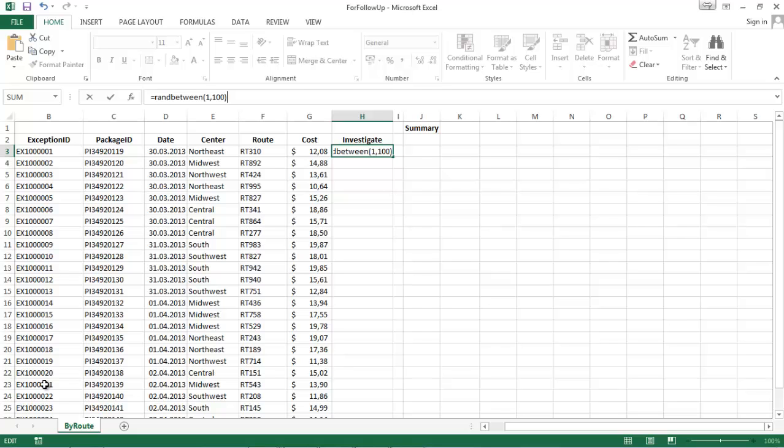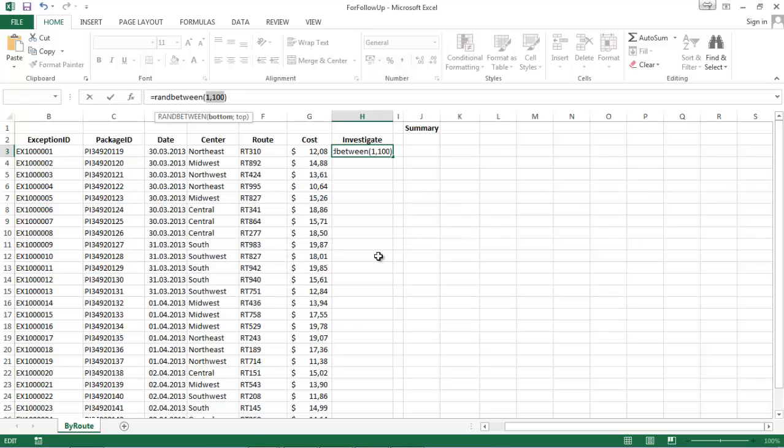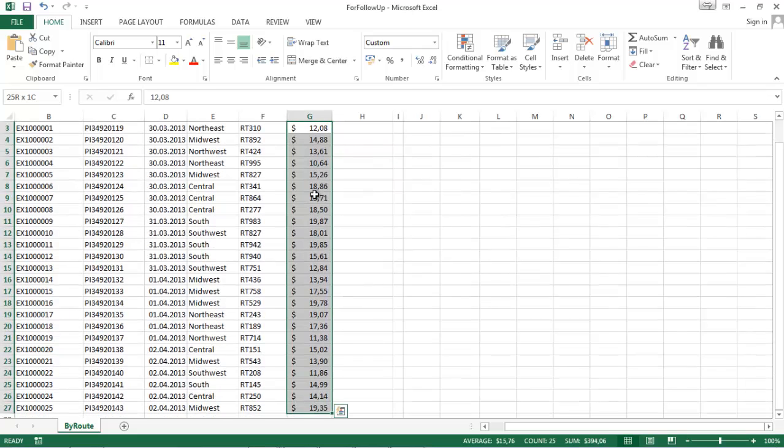Now, we are at the follow-up workbook. Let's start with AutoCalculate and select our data from G3, sorry, because we don't need this, from G3 to G27.